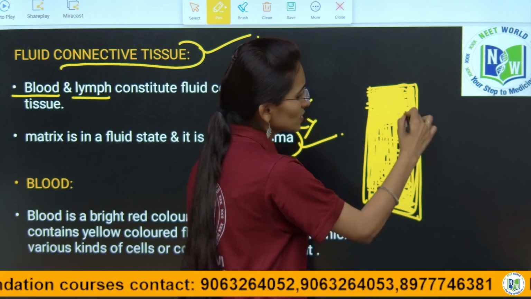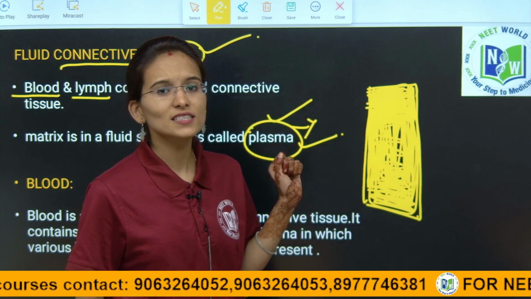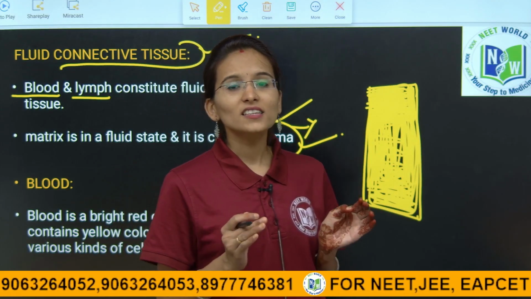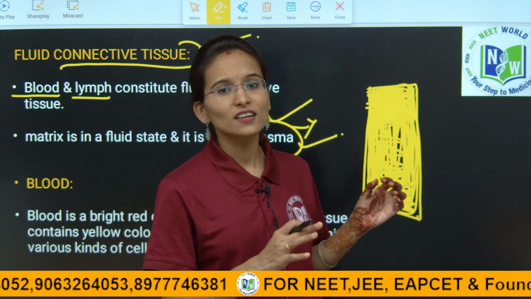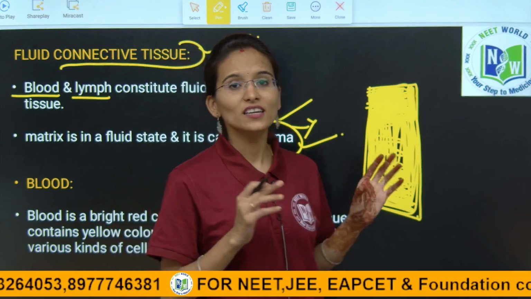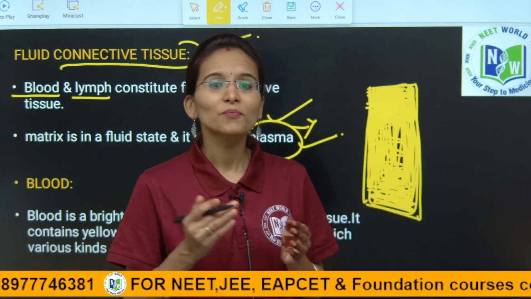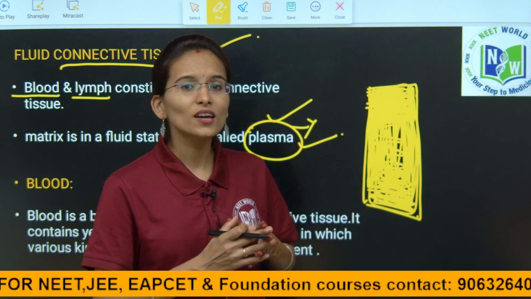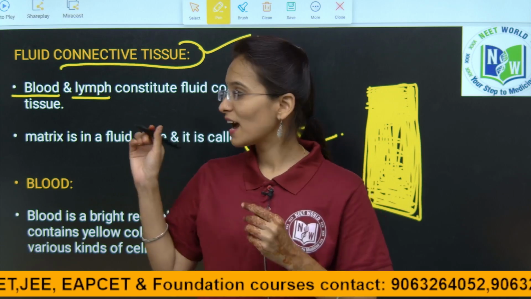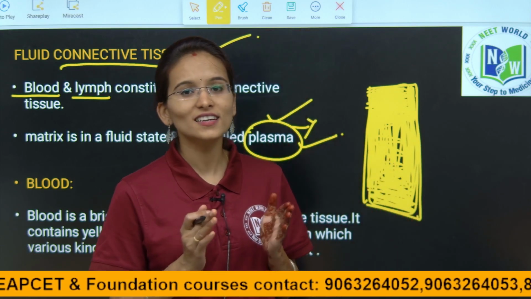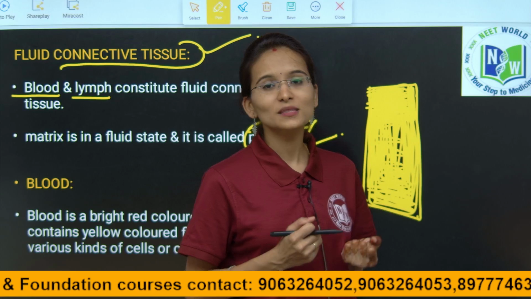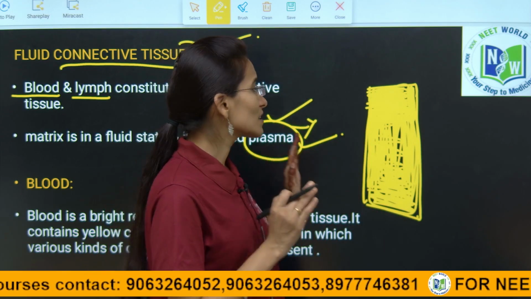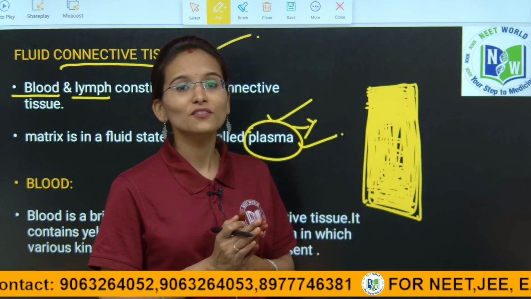So in this rigid nature, can you move different types of cells like RBC and WBC? We need a matrix where all the cells can move freely. In the animated video also you have seen that the RBCs are moving rapidly, randomly, and very fast. Once again I will show you the animation video, so you get a clear idea why the matrix is present in the form of plasma. It is present to transport all the cells freely inside the fluid connective tissue.